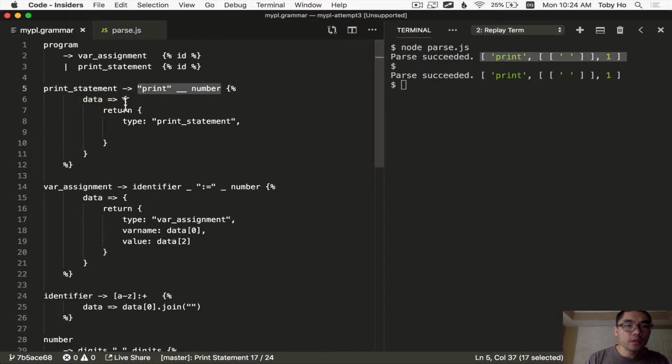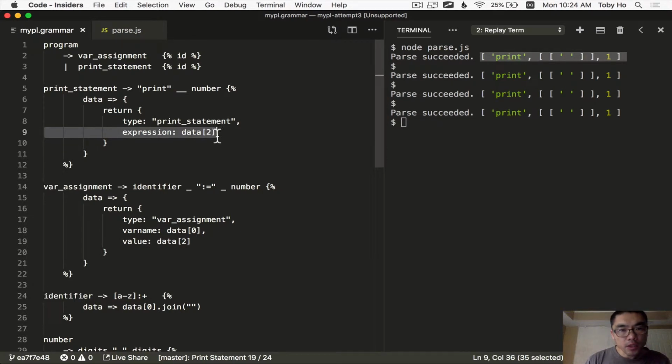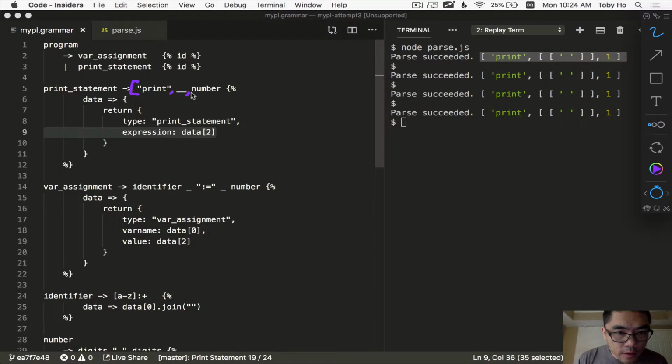Let's generate an AST for the print statement, which will say it's an object with a type of print statement, and its expression is the thing coming from this match over here. So you can think of this as an array, and the parts of the array are the symbols on the right hand side of this rule here.